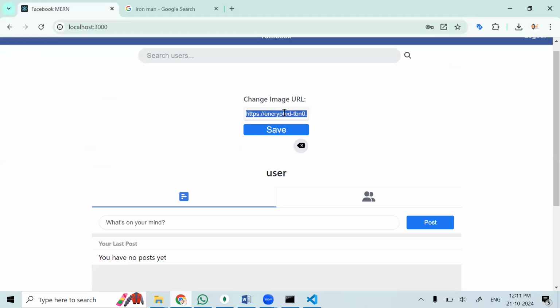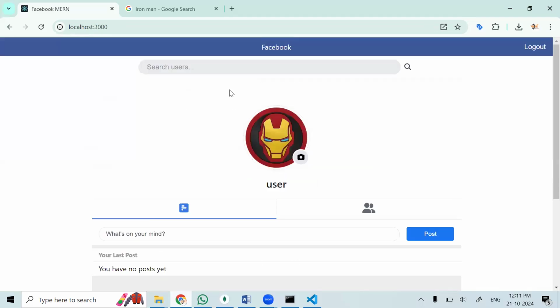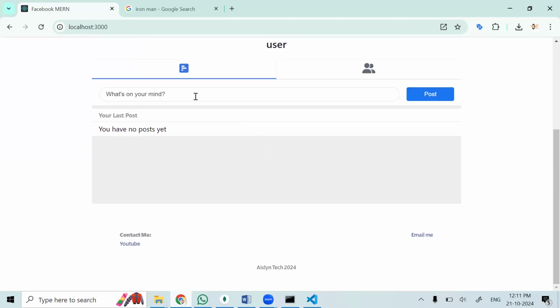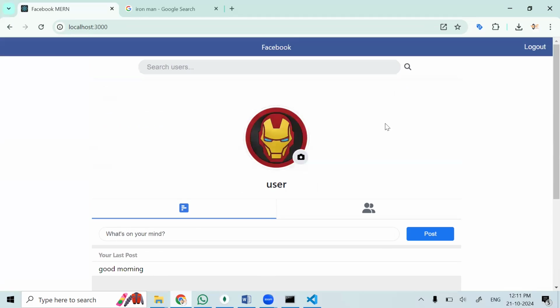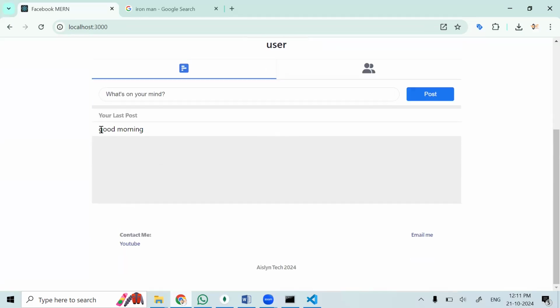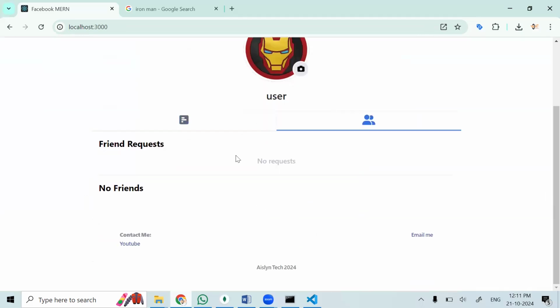We need to paste it in the change image URL place. So now our profile image was successfully updated. In this we can add our post. Our post was created successfully. And we can check our friend requests and our friends.